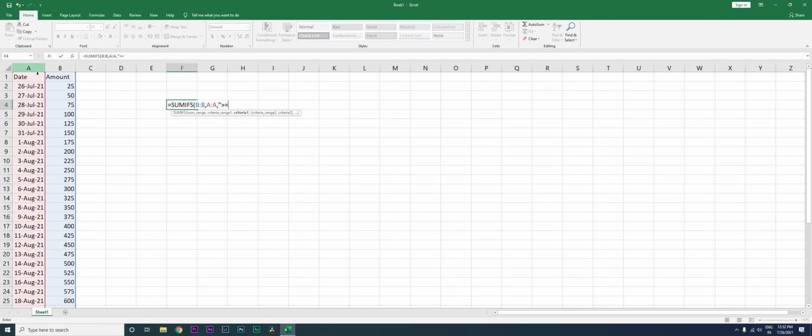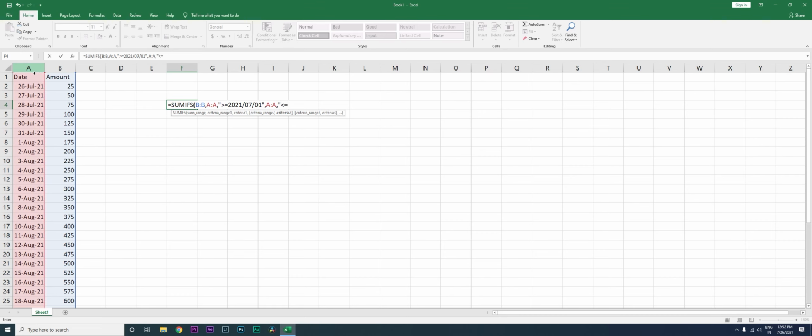And then I'm going to type in the date. This is going to be in the year/month/date format. I'm going to close the bracket here after entering the date, and then this is my first criteria. I'm going to press comma, and then it's asking me for criteria range 2, and then I'm going to select the column of the dates once again. I'm going to press comma and then repeat the same thing, but this time I'm going to open quotes and say less than equals to within quotes.